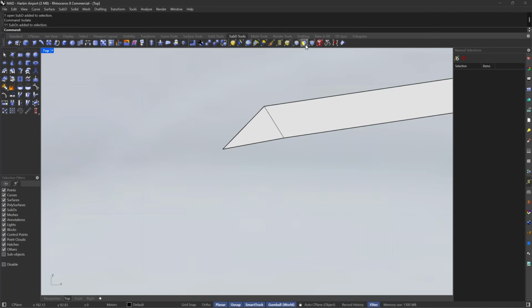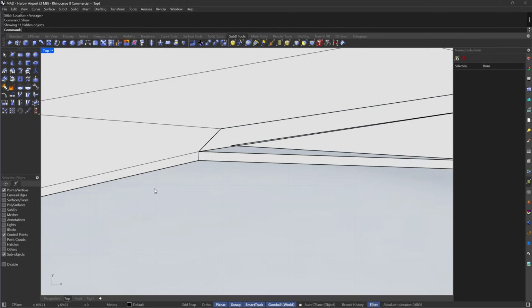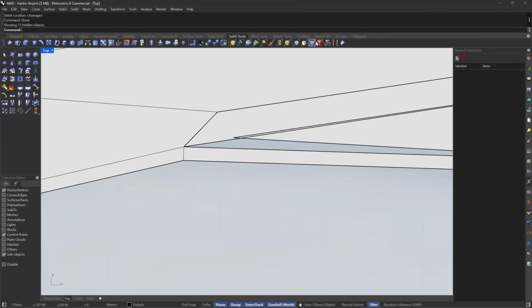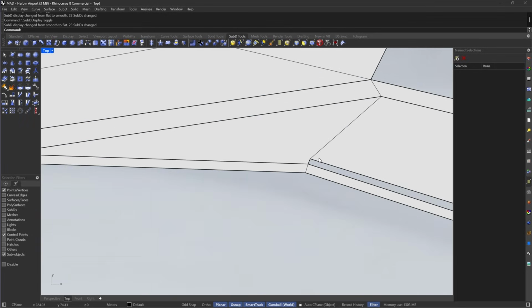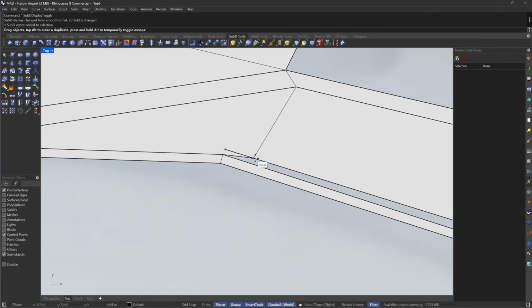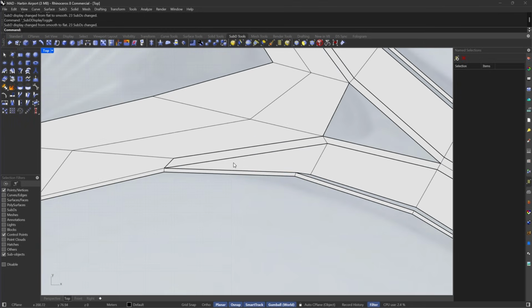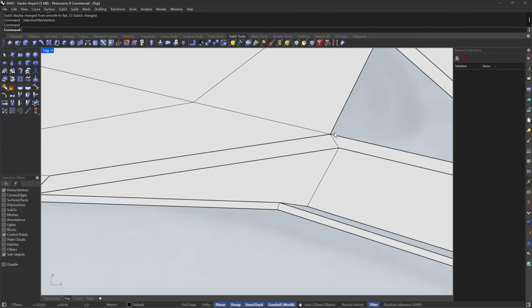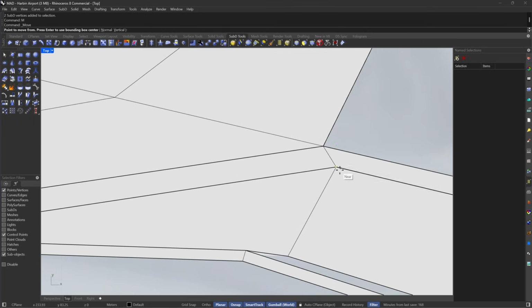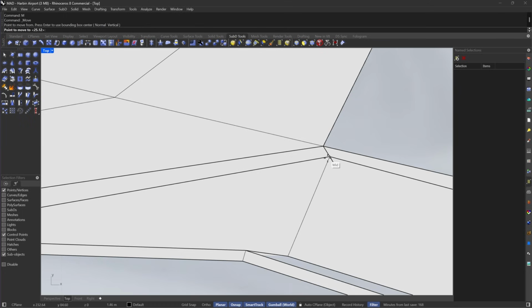and I'm not interested to see this vertex right here, so I'm going to stitch it to this, and then I'm going to show. And I believe in this case maybe we can just select this and drag it to here, so probably something like this.